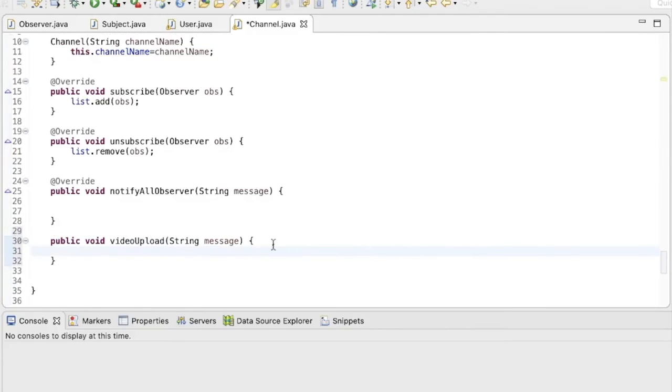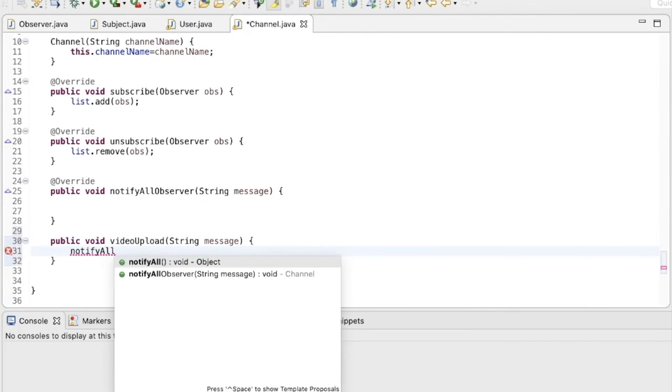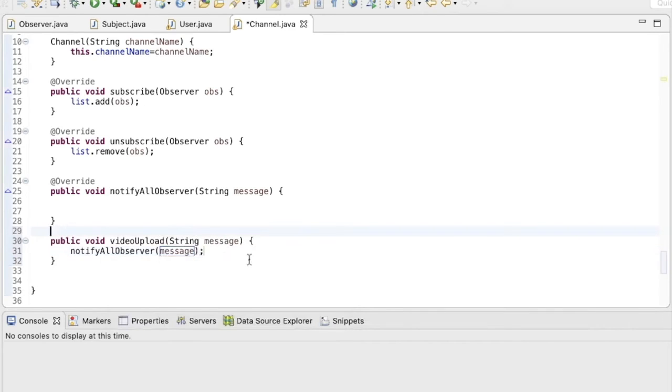Let's consider that whenever as a YouTuber I'm uploading a video to YouTube, YouTube is internally calling this functionality where it will pass the message that this corresponding video name or title has been uploaded on the YouTube platform. And once the video gets uploaded successfully, it will internally notify all the observers that are linked to a particular channel. So hopefully it makes sense to you.